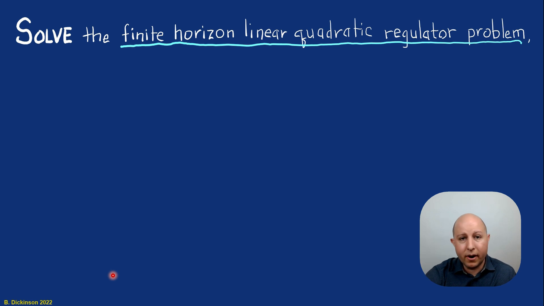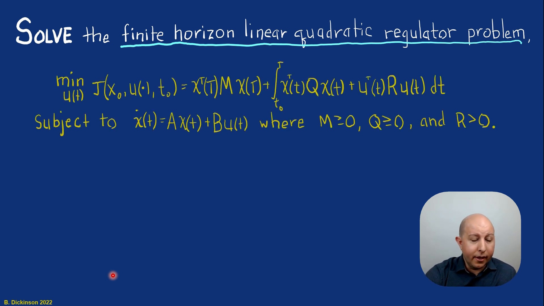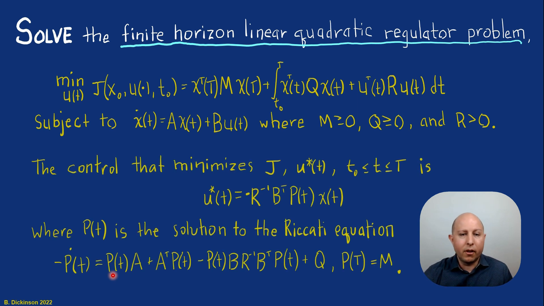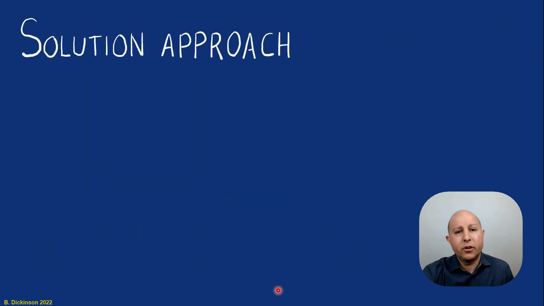So we're going to solve this finite horizon linear quadratic regulator. Here is the problem statement to solve now in general. Find the control that minimizes the quadratic cost function subject to the LTI system. And we know, having gone through an overview of the linear quadratic theory, that the optimal control is given by the following formula, where key in this is this matrix P of t. It's a time-varying matrix, and it's the solution to a differential algebraic Riccati equation. So we need to solve this Riccati equation. We need to get at P of t. How do we do that?